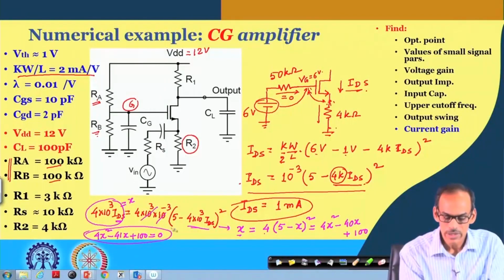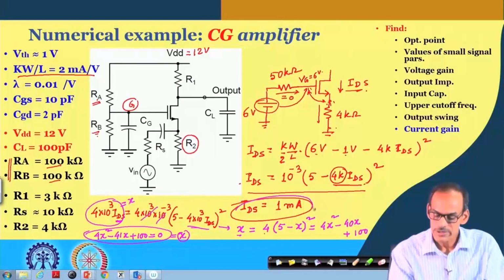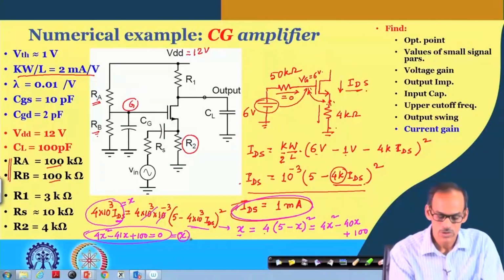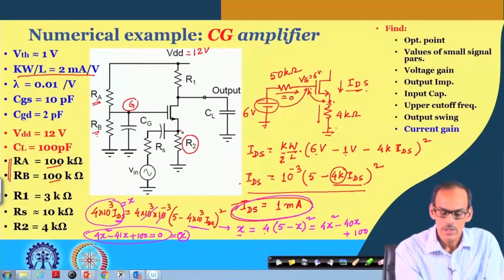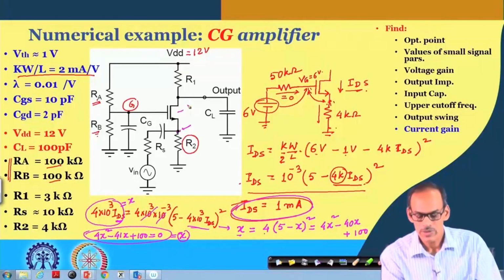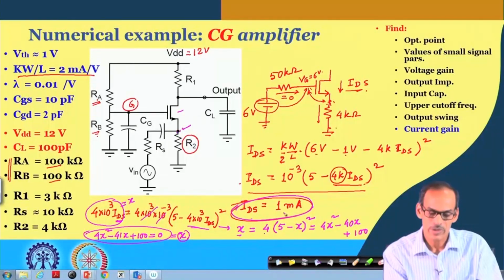So, from that you can get the value of x, and once you get this x, you can find the corresponding value of IDS, and one of them is this IDS. In fact, you will be getting another IDS solution here, which is impractical, namely that will make this source voltage higher than the required voltage here, pushing this transistor into cutoff. So, that solution you can ignore, and you can retain this 1 milliampere of current.